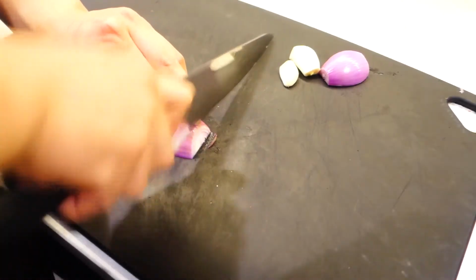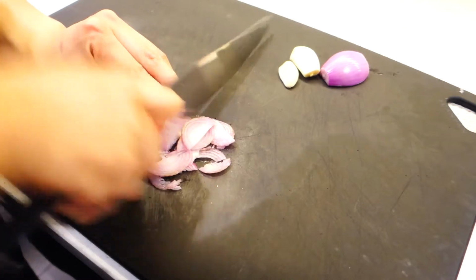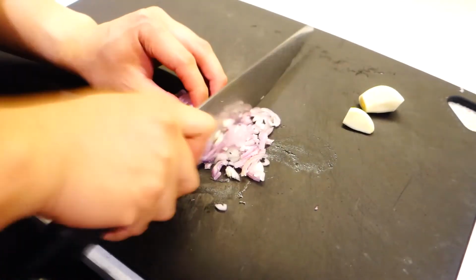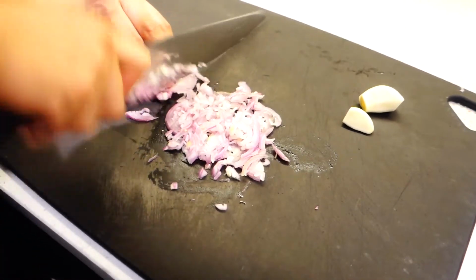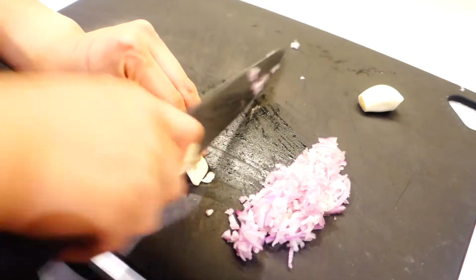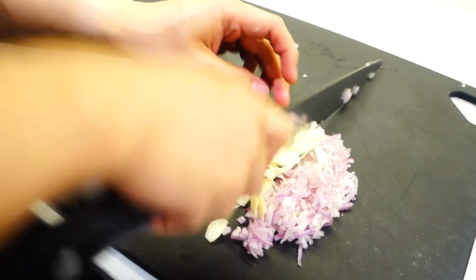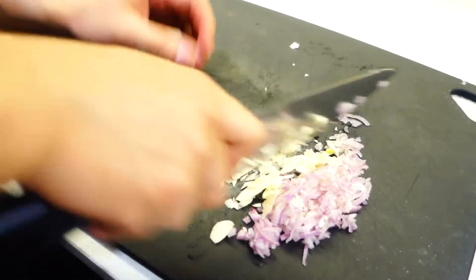Next we're gonna have to prepare our really simple base for the sauce, which is 1 shallot and 2 cloves of garlic. All you have to do is just to roughly chop it. No precision really needed for this recipe. And when you've done that, we're gonna move to the steak.